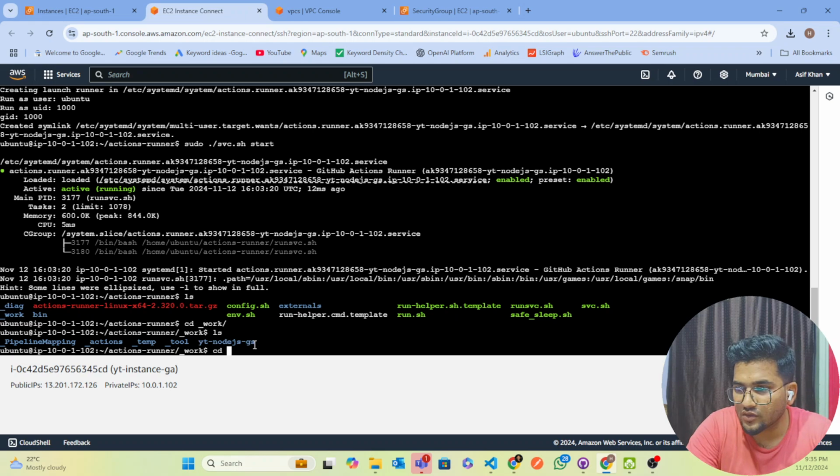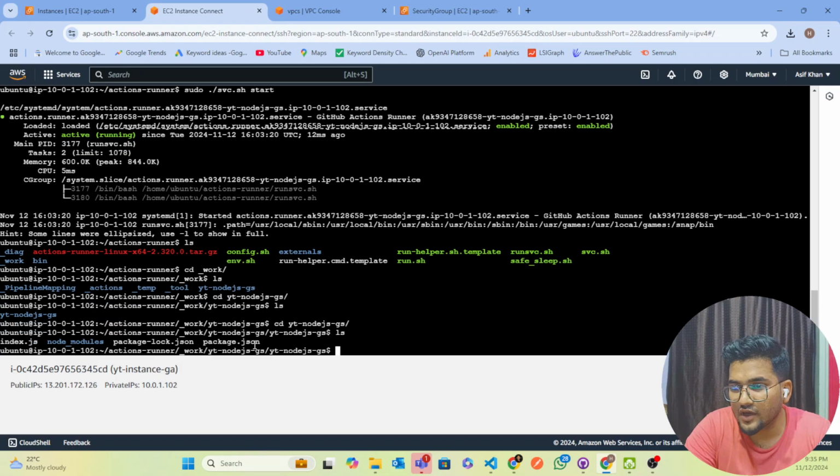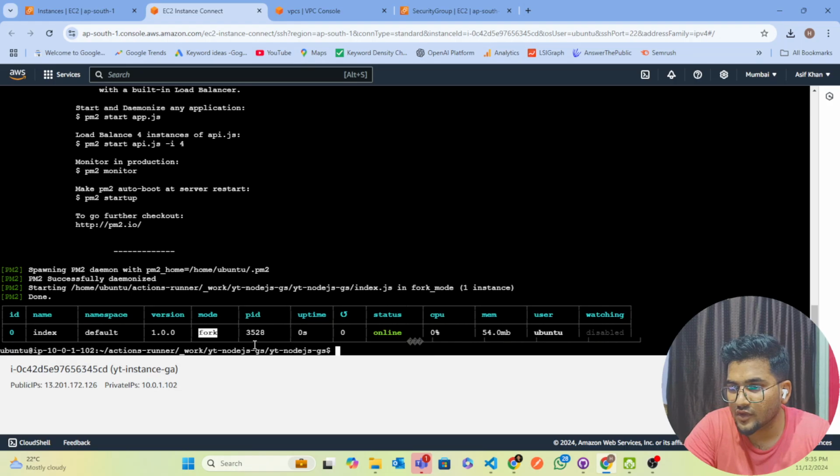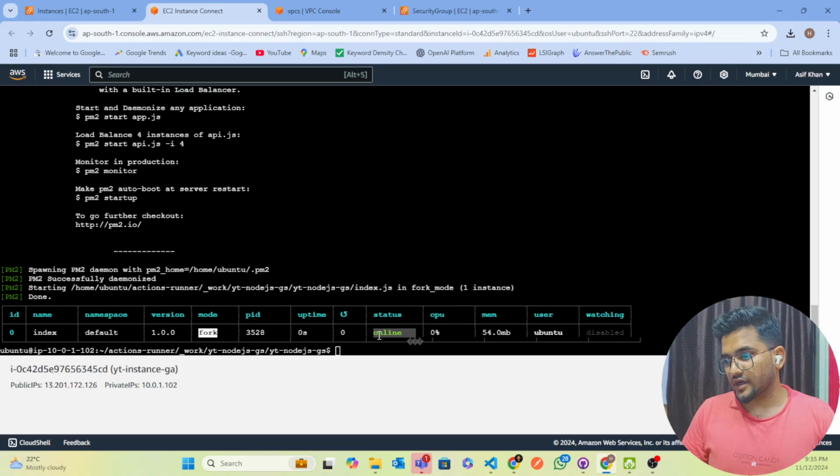I will go to yt and do ls, and again there is a folder. I'll do ls now. So if I execute pm2 start and after start, index.js, you can see it is in online mode, guys. Actually it is running in the backend.